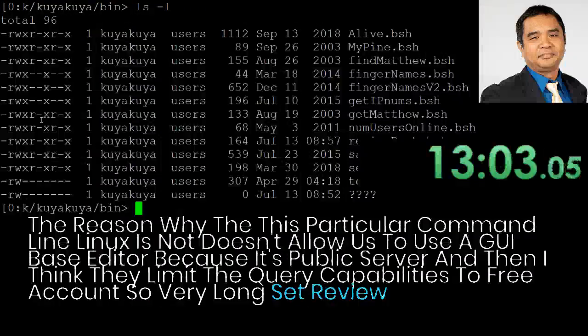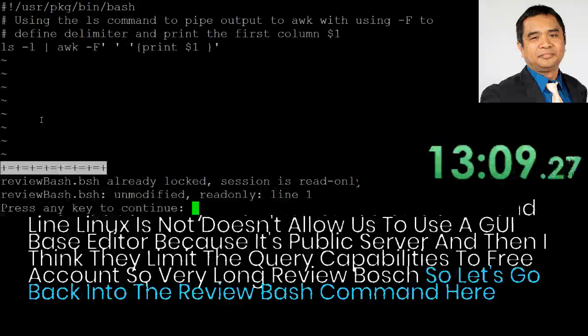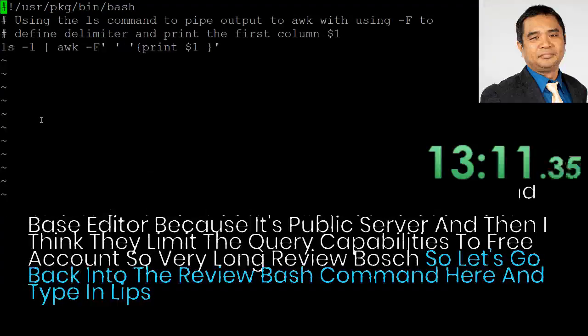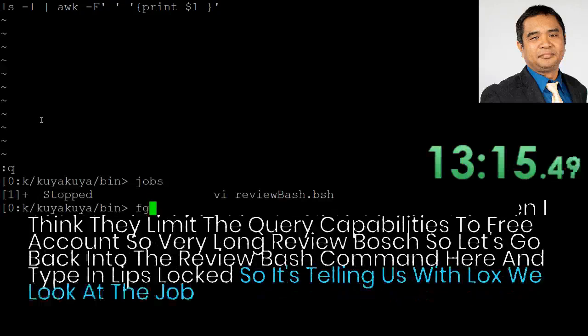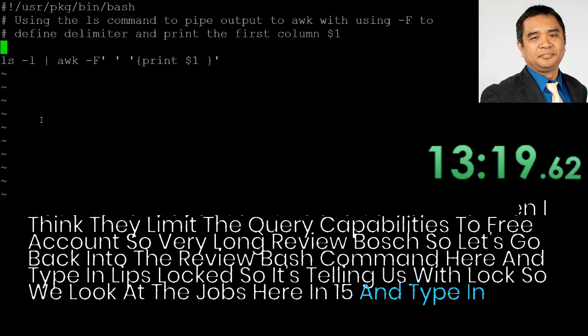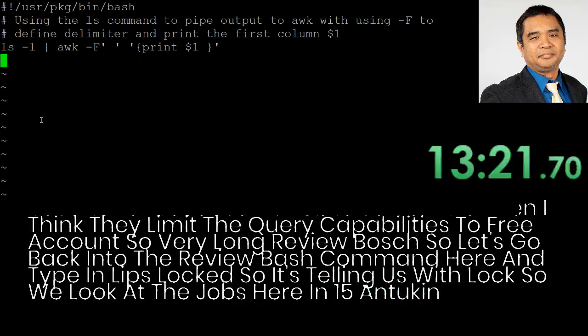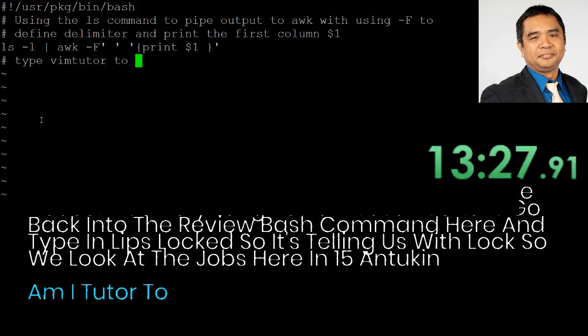So to review bash, let's go back into the review bash command here. Then type in, whoops, it's locked. So it's telling us it's locked, so we look at the jobs here, fg, and type vimtutor to learn.